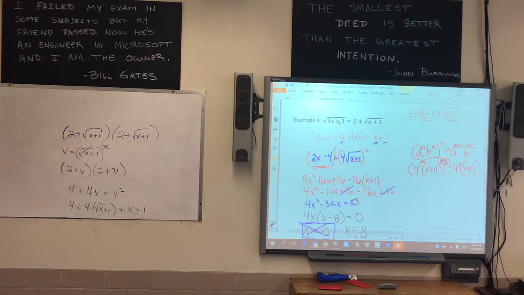And the reason it doesn't satisfy is because this process of squaring starts to potentially create extraneous solutions. Whenever we square an equation, you got to think of the potential of extraneous solutions. If I plug 8 in, okay, 3 times 8 is 24 plus 1 is 25, right? Gives me root 25, which is 5. Come over here, 8 plus 1 is 9. What's root 9? 3, right? Is that a true statement? Absolutely. So 8 is my only true answer. It's the only one that satisfies the equation.